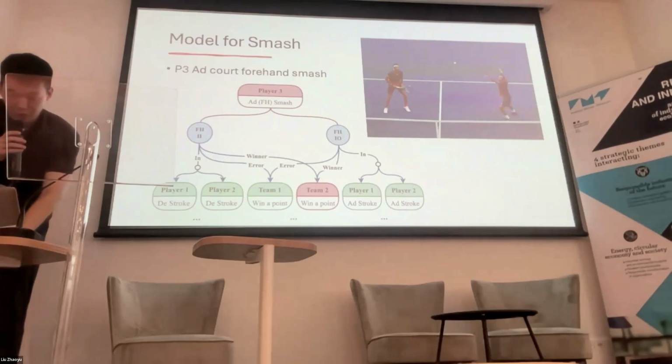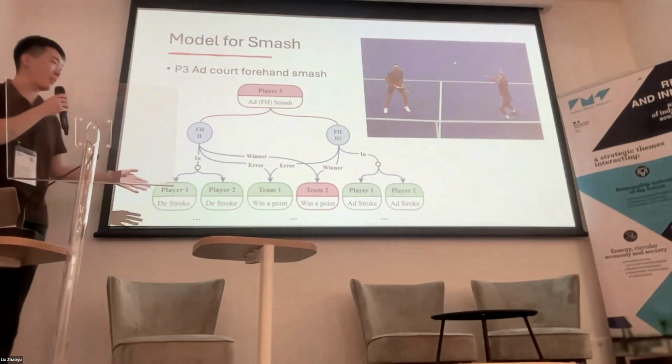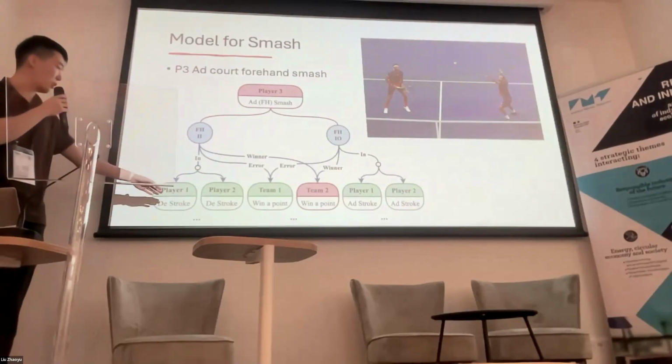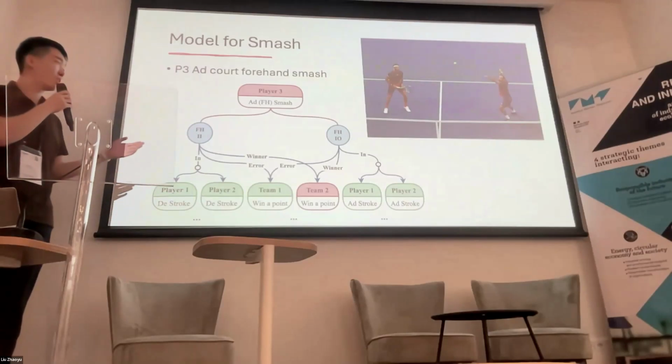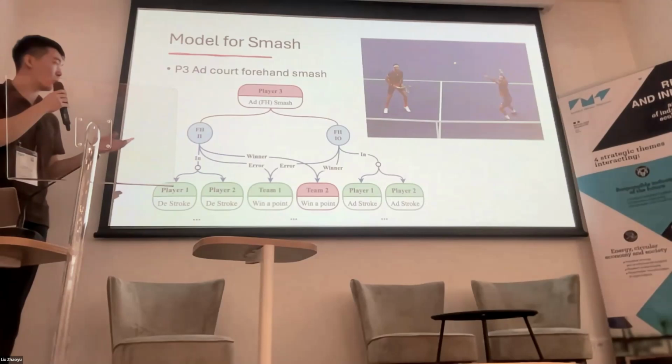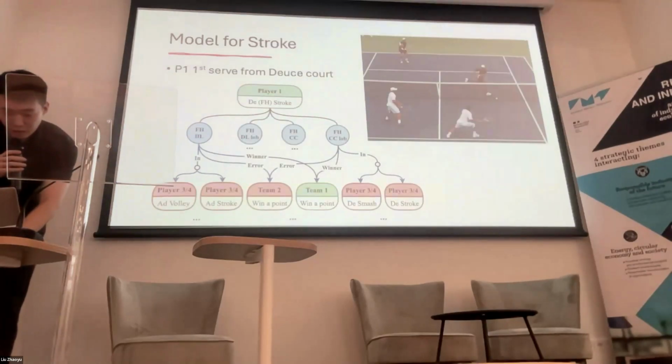And similarly for the smash, usually the player volleys back. If they can receive the ball, usually it's at the baselines. But for most of the cases, a smash will lead to a winner. Yeah, and similarly, this is for the stroke state.